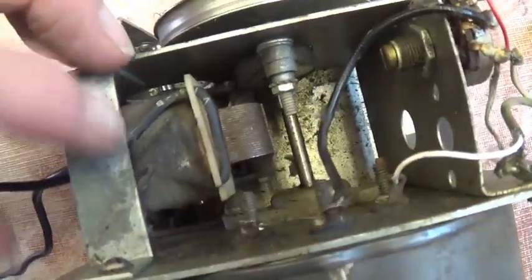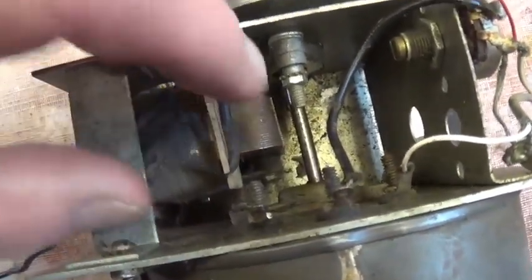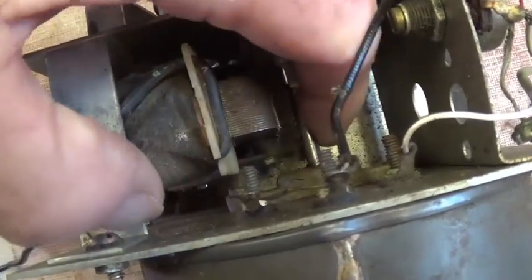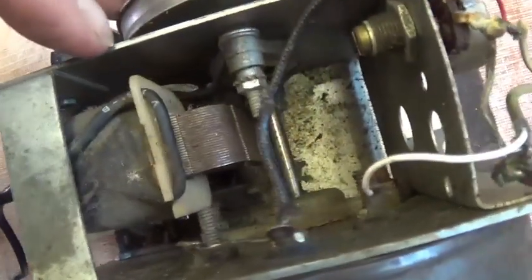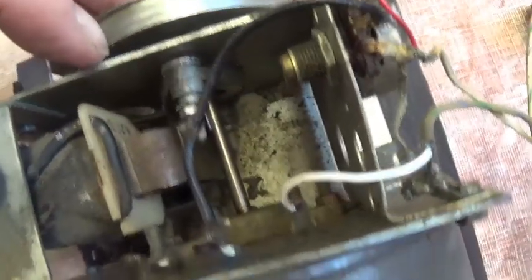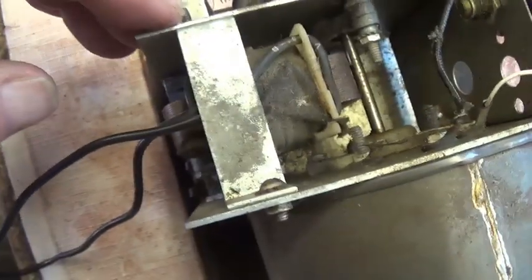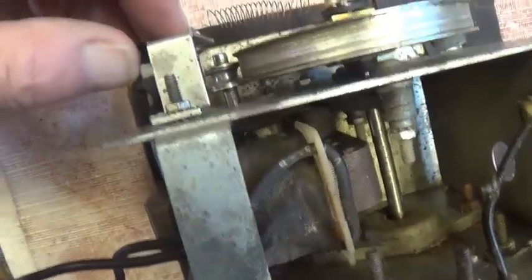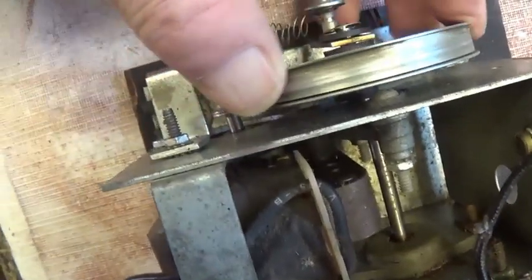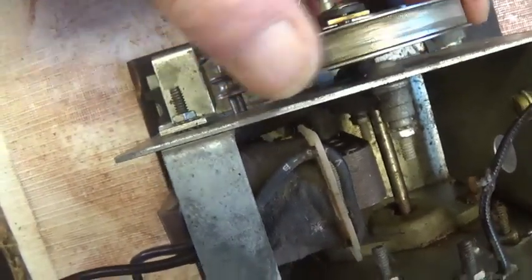You can look down into the area here where the motor is and the shaft for the read-write wheel. You can see how dirty it is down on the bottom there. My nature is that I want to take this completely apart and clean it all up, put it back together like a new one. But then again, sometimes you can mess things up that weren't in bad shape to begin with.